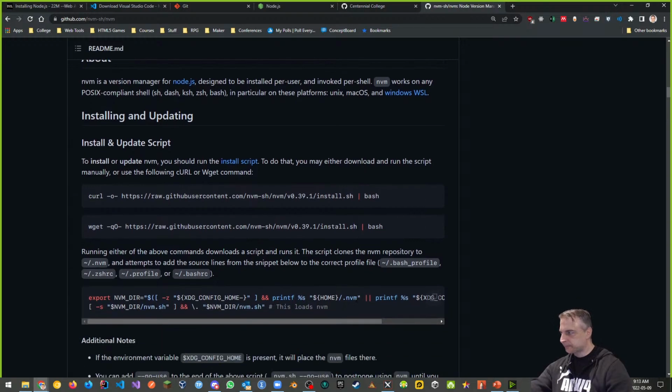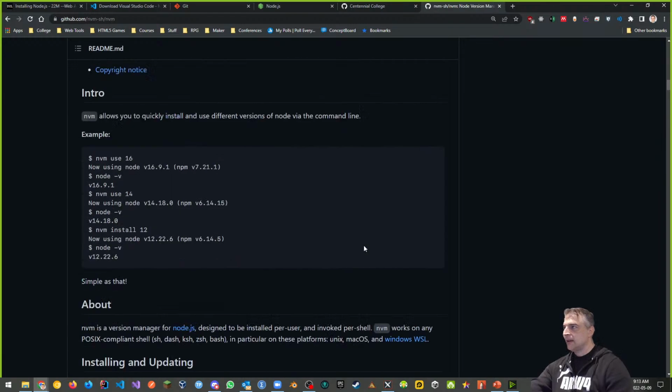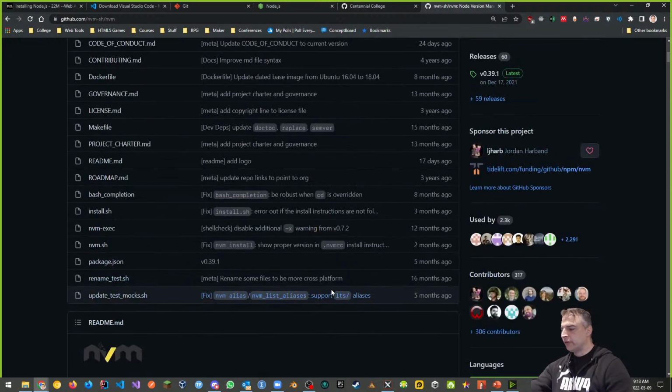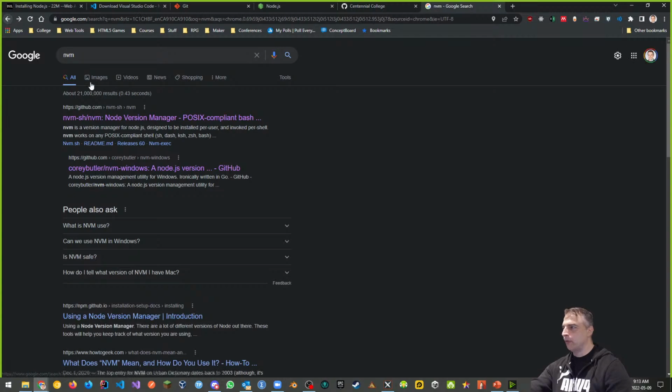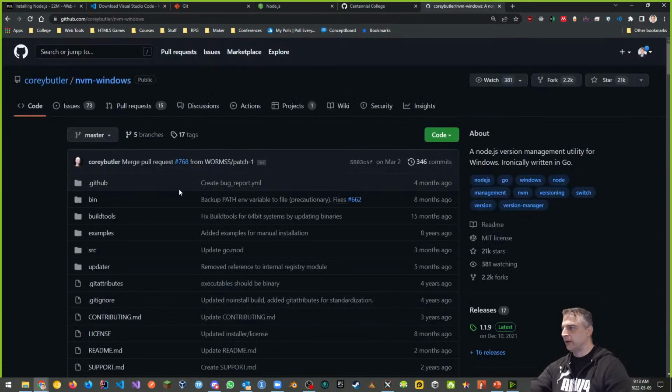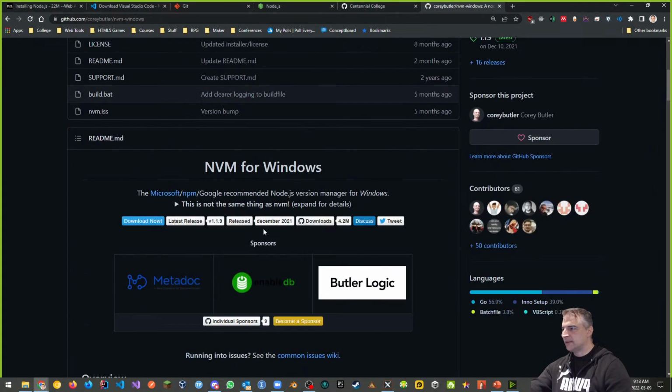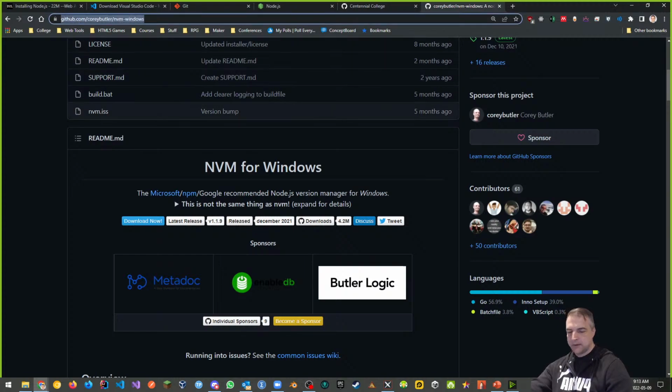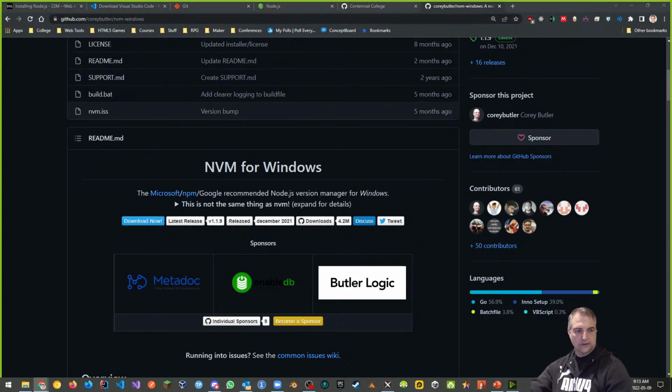By the way, notice it says here there is an install and update script. Just give me a second and I'll give you the link for this. But what we really want, for most of you, is NVM for Windows. There is a small project to do this. Here's NVM for Windows. I'm putting the link up in the chat, so please go into NVM for Windows.